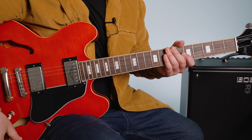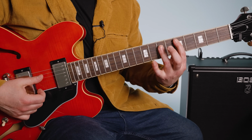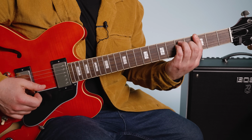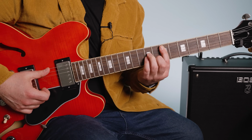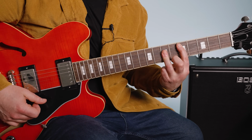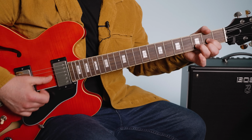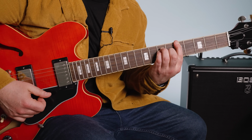The bridge section, see the world. E minor to the G, D, D, D, D, E minor, G, D. I'm playing them there, but it's the same. E minor to the G, D, and then the last one, A, or A.